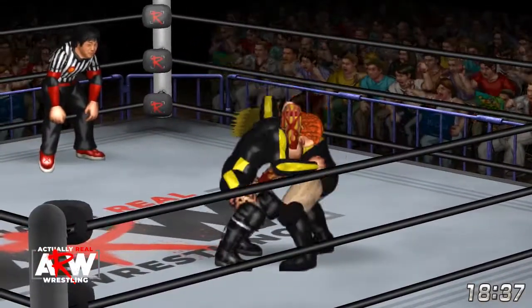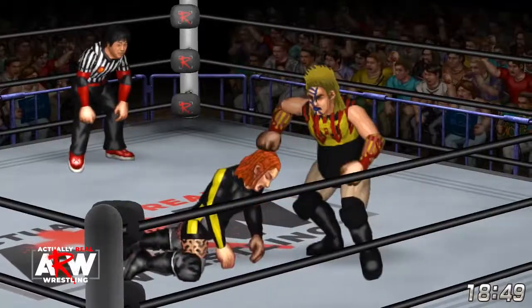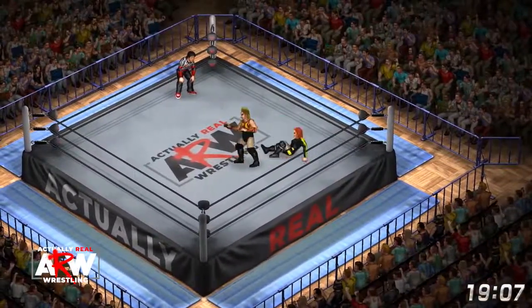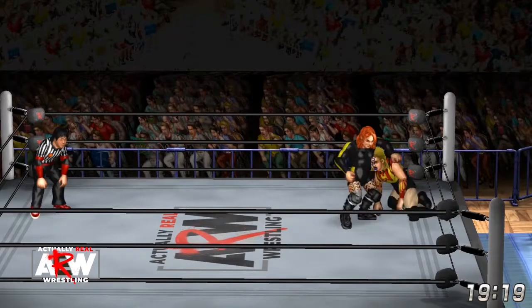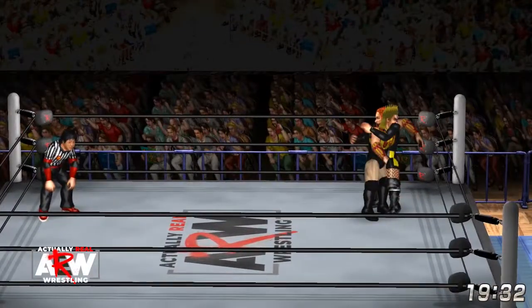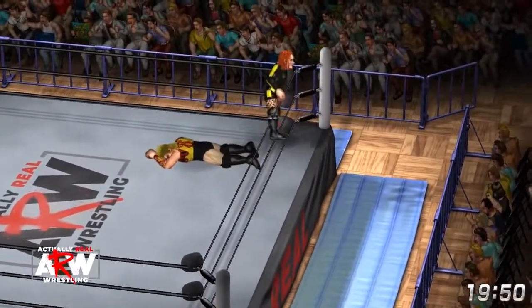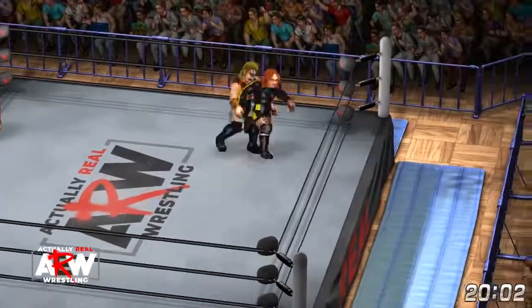Nakano with a right hand, setting up the suplex, but Becky escapes. What a wily maneuver — Becky hits Nakano in the back and hits another leg drop across the back coming off the top rope. Becky has not been shy — she's not yet missed from the top rope. Nakano goes to the bread basket, goes for a modified suplex, drops a leg across the chest of Becky. Becky hits a drop toe hold and a right uppercut, sends Nakano down. Bexploder suplex by the man — she is setting things up, looking for the finish. Goes for a rock bottom and a leg drop from the top rope again. And the curse of the commentator — she misses that leg drop.